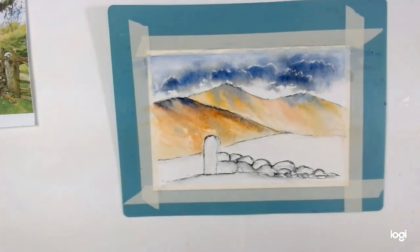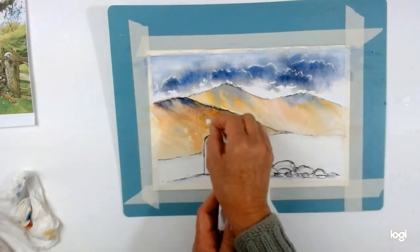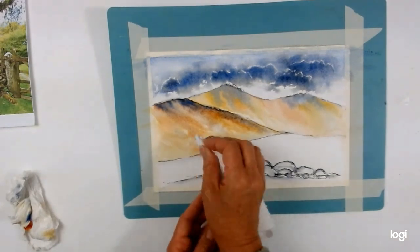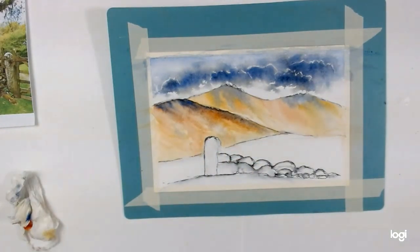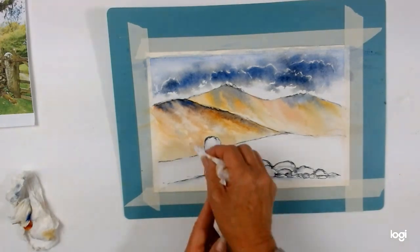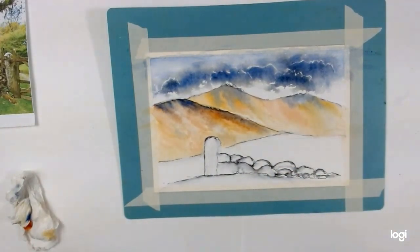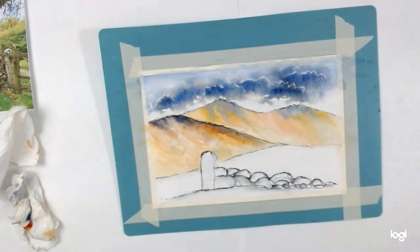I don't want to get rid of all my light areas, so what I might do, I'm going to get a bit of clean tissue where you get the lovely little bits of light on the hillside. I don't want to lose those, so I'm just going to go in and dab a couple of areas to get the light back. I've got a couple of lighter areas again. Yep, that's fine, I think. I'm happy with that. So what I'm going to do now, I'm going to dry that section off and then we're going to move on to the next one.